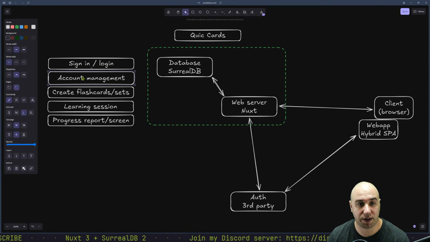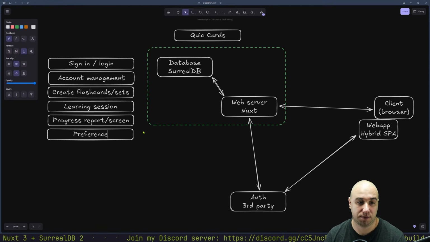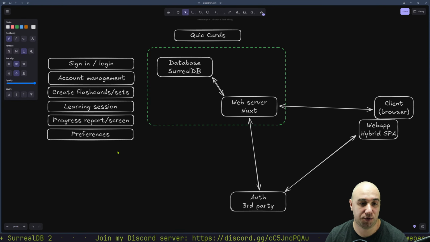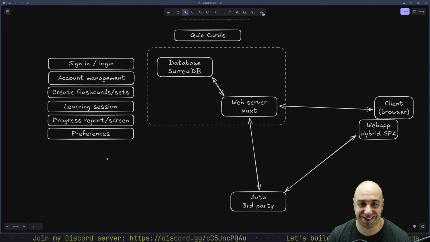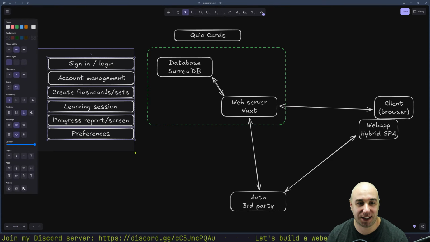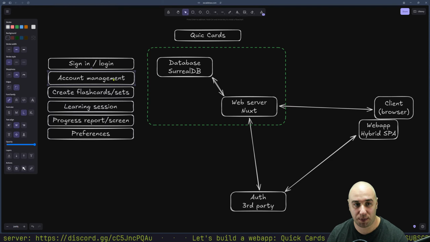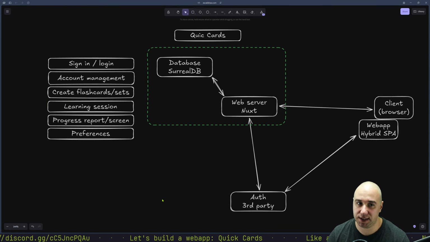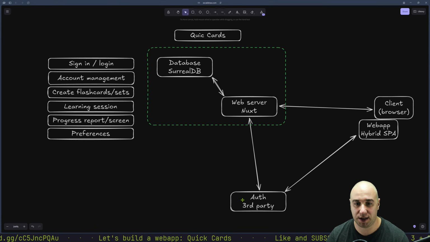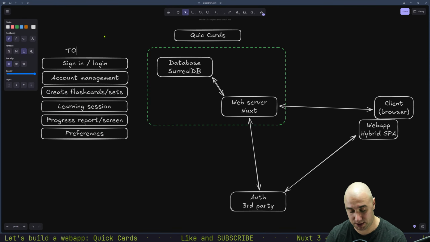Maybe, because we have account management, let's say preferences. Sure, let's call it preferences rather than settings because it's whatever you prefer. And that's really it. There's nothing else to the application. So something like account management, sign in, login, things like sending an email or other side things. Again, I don't want to be bothered with that. This will be third party. So that's it. That's the whole idea. So let's say this is the to do.